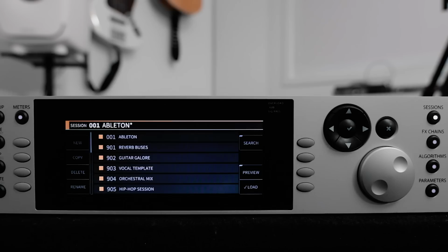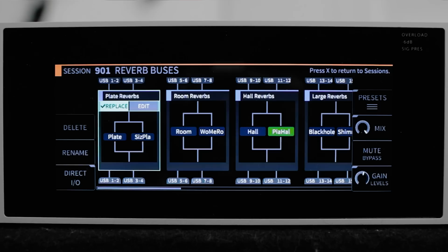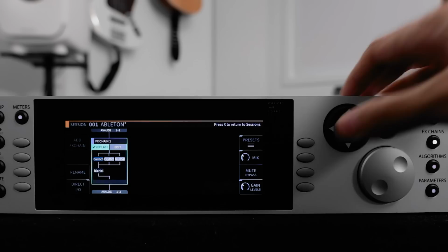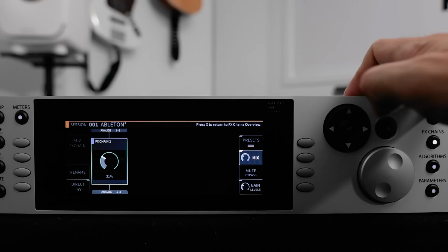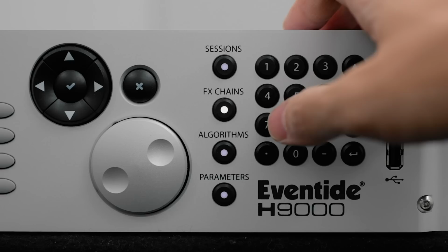If we go down a level to effects chains, here is where you can see all of the effects going on at once. You can have up to four chains, each with their own input and output, so you can be processing multiple things at once. There are a lot of presets for effects chains that you can select here, and you can do an overall dry wet mix for a whole chain. You can mute or long tap to bypass a chain, and you can adjust the gain of individual chains. So now let's go one level down.